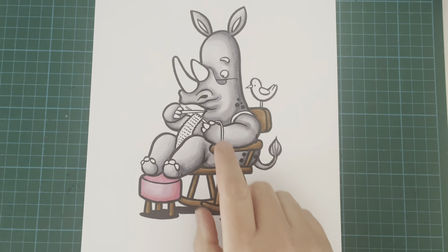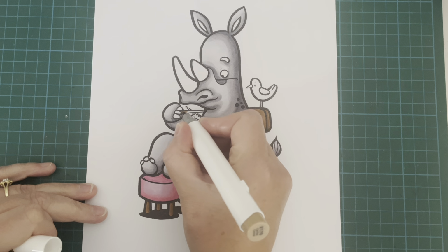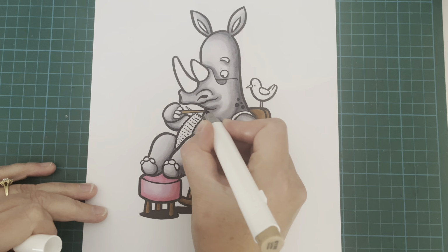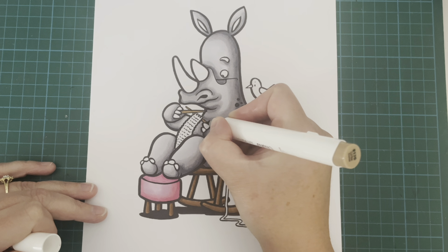Okay, oh, I forgot to do her knitting needles. I'm going to do them in the same brown, but I might just use the lightest brown because it's such a small area. I don't think we need to do any kind of blending in there. Let's just keep it simple. Simple and easy. There we go.